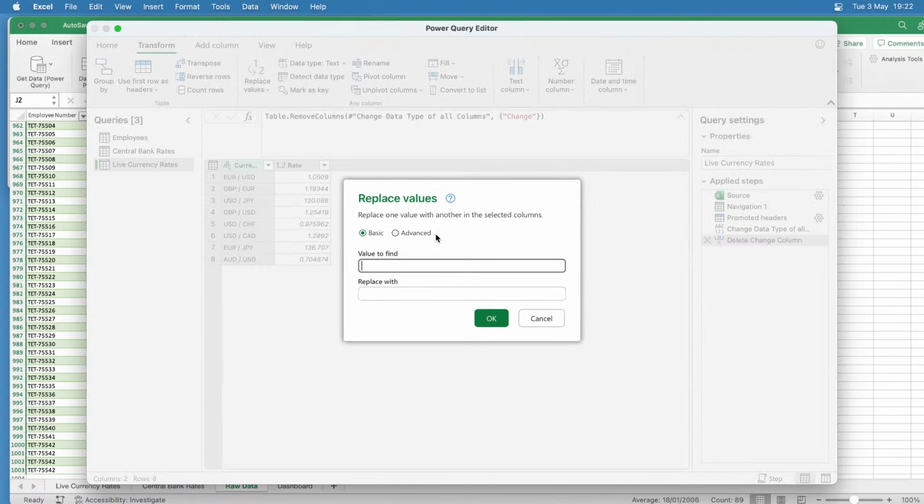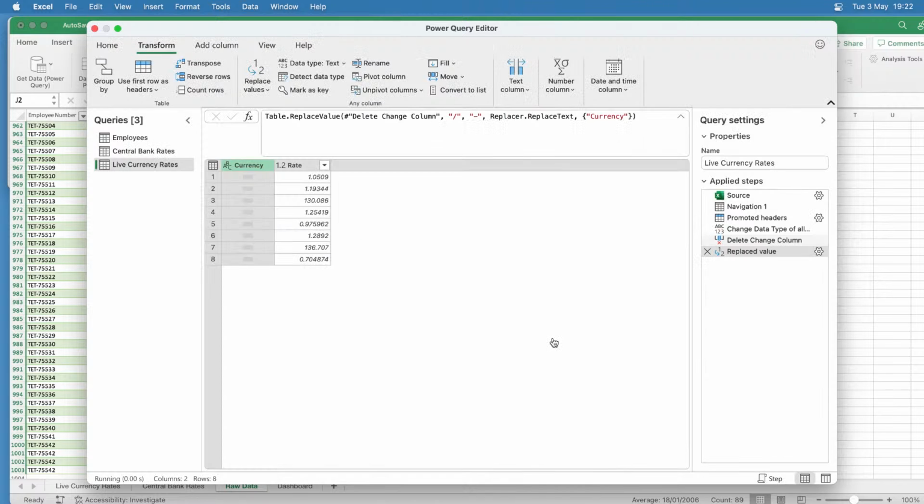The value to find is the slash, the value to replace with is the dash, and click on OK. So now we have another step, and I'll rename that one, and I will call this one change slash to dash in currency.